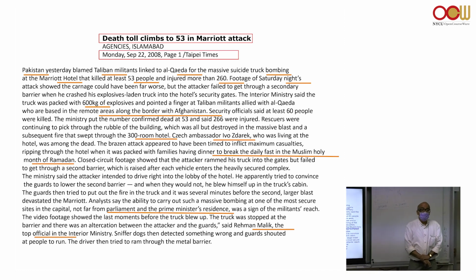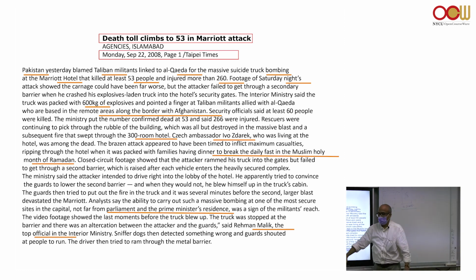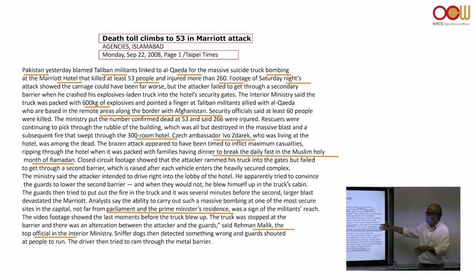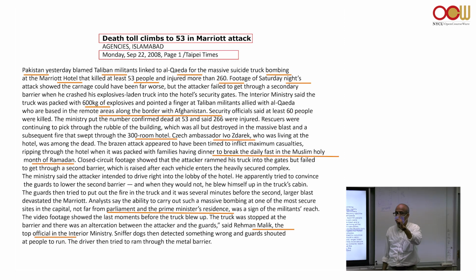Then what do I need to do? First, what I need to do is very quickly, roughly, calculate the number of words. If this is in Word, it's very easy. You highlight, and at the end it will tell you this many words. I know that this is 300 words, so I need to write my gist in about 100 words.